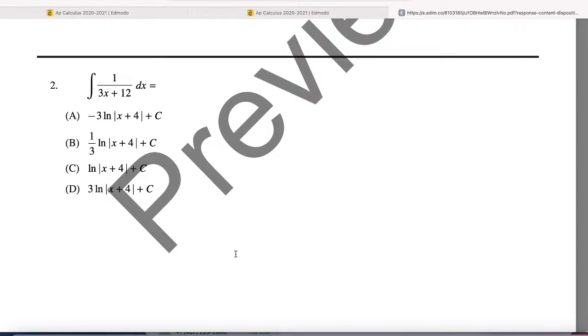The domain is greater than 0, but it doesn't say. But even if you did it that way, you'd still get ln of x plus 4, or the absolute value of x plus 4, because you took it out in the beginning and then you would still take out the 3. No, I know, that's what I'm saying, du/3. That's why I'm saying I don't think it's going to be that. 1/3 ln of x plus 4, from the right side, and 1/3 natural log of 3.